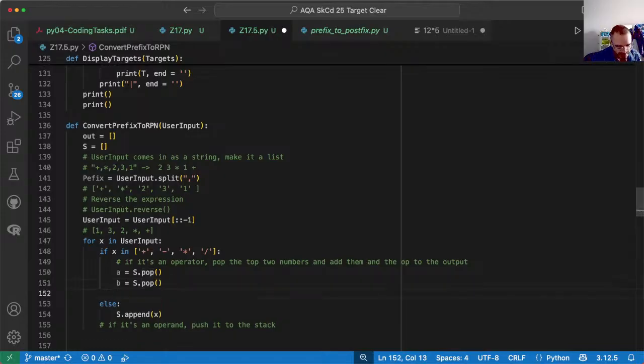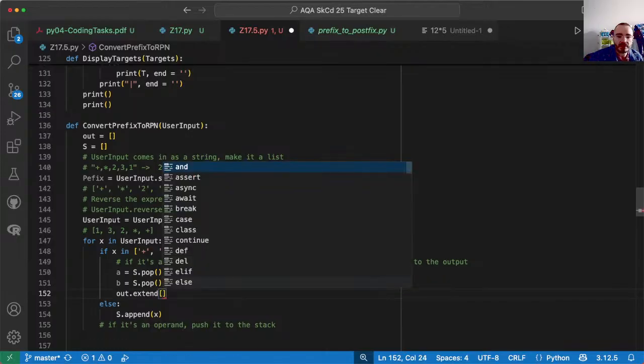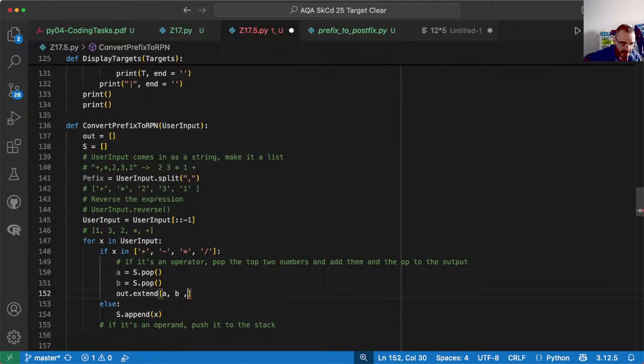So what we want is out.extend. Append will add it as a new element to the list. Extend will extend the list by those things, merge two lists essentially, concatenate them if you will. And we extend that list by a, then b, then x, which is the operator, right?